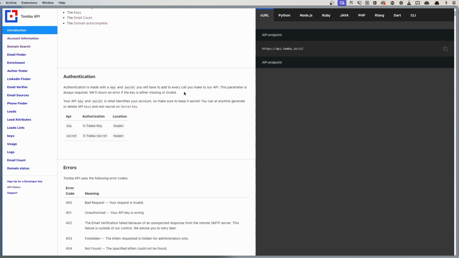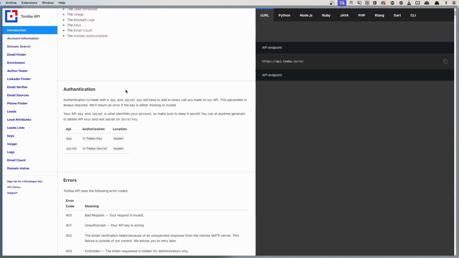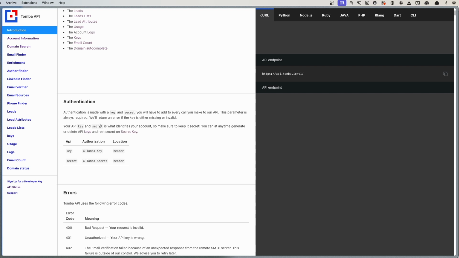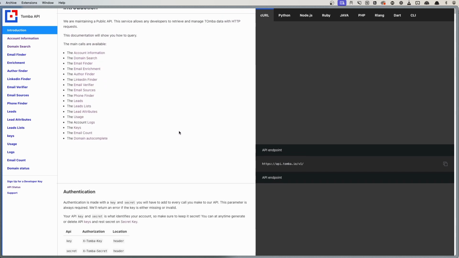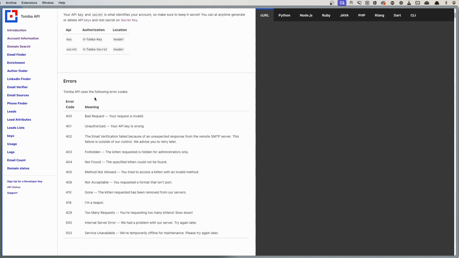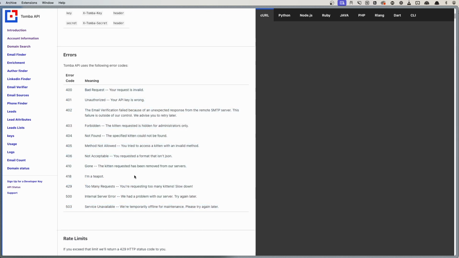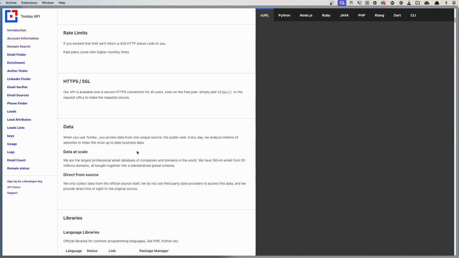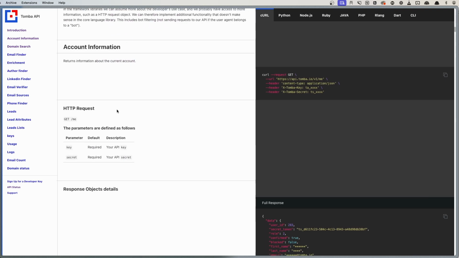In this case, you would need to sign up using some kind of tool like Tomba, where we will need to create an account, and once we create an account, we'll need to create an API key that we need to use over here. So first off, this is one of the most important parts that you will always see in every single API documentation. Here you also see a couple of different errors that are available. You will see the rate limits and what they are, as well as a bunch of different things. To be fair, this is a very complete API.